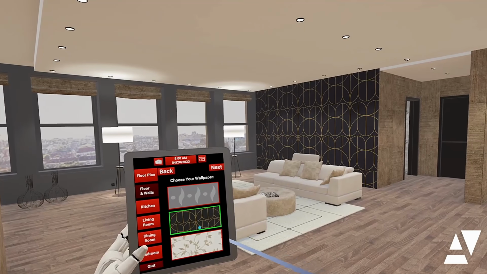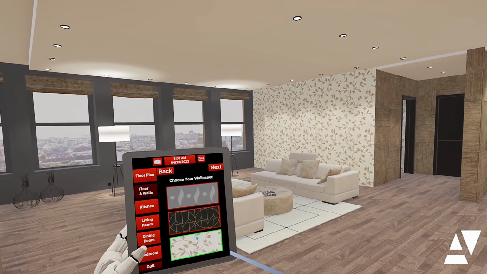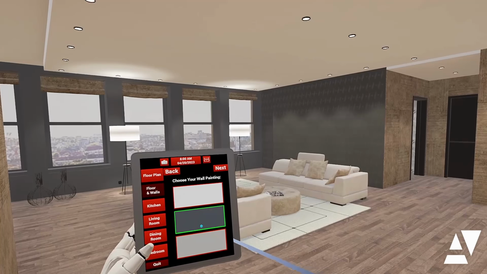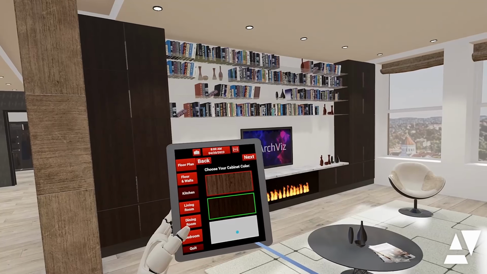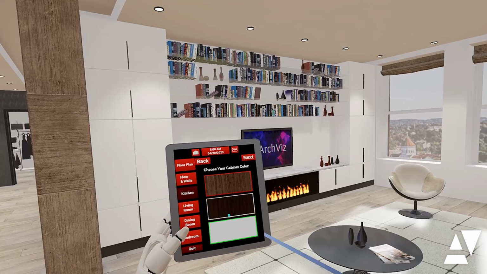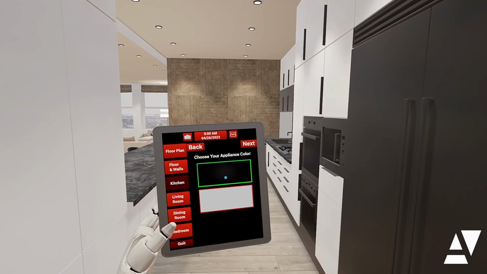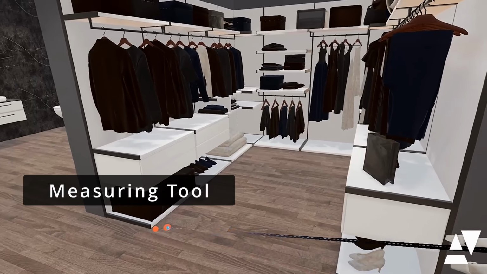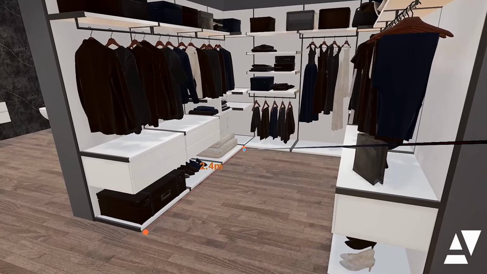Each user can choose the materials, options, and upgrades, view and interact with them in their exact unit and in real time. Based on each client's needs and selections provided, the various features in the unit will be available to select: flooring, paint color, millworks, countertops, appliances, fixtures, and hardware. The measuring system allows users to measure the floor space as well as clearance for accessibility.